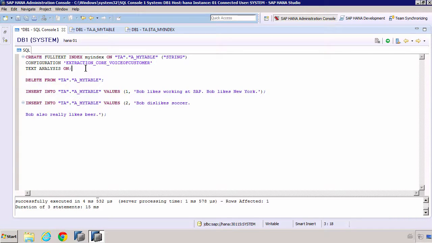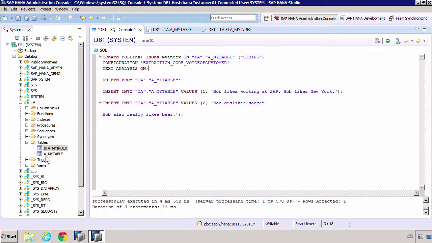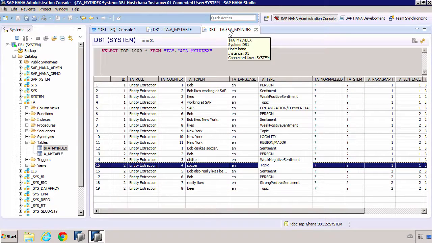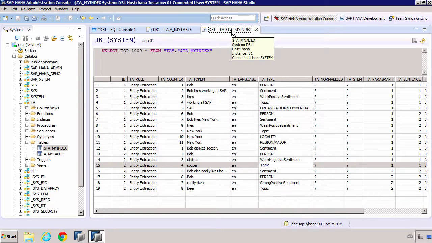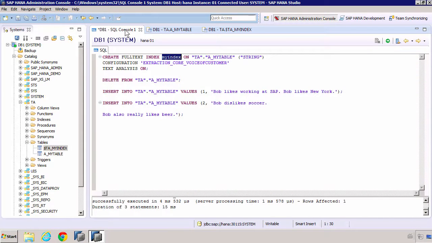Once you've actually built the index, then all you will need to do is look for the index table. So in this case, because we call the index my index, you essentially look for the name of the index prefixed by $TA_. It's normally in the same schema. You look for that index, and when you have the index, you can have your text analysis enclosed within that table. Now, there are other options when you build your index. So we're going to look at all of the other options used when you create your various full text indexes in a series of other videos within the SAP HANA Academy.